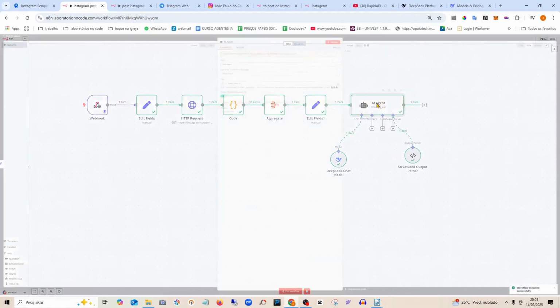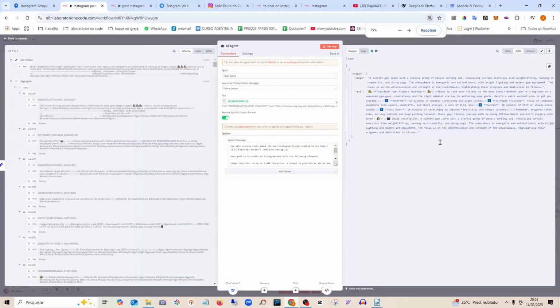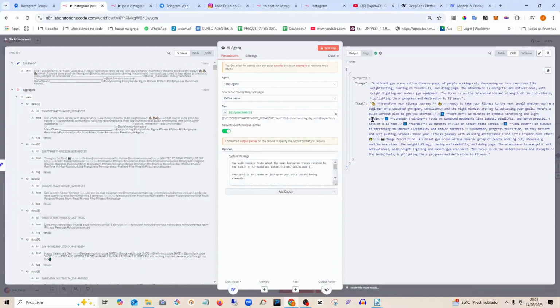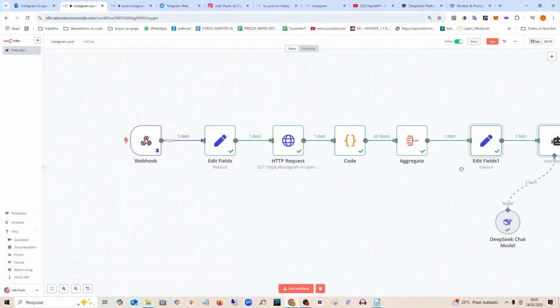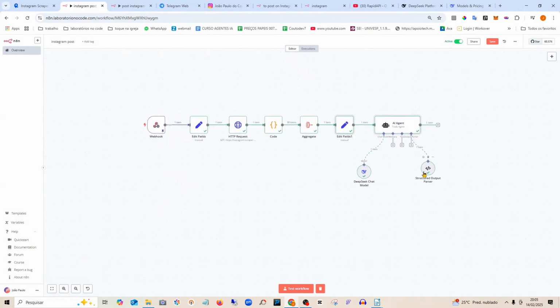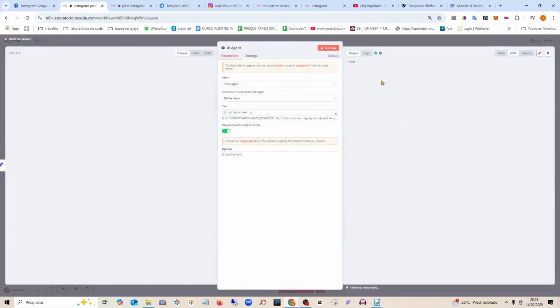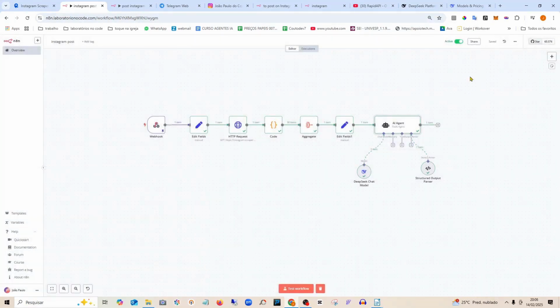So, let's test this flow that it processed. And it brought me the description of an image. And it also brought the text for a publication in this case. So it already did this structuring for me and provides the response in the format we want. In this format, the text and the image, the description of the image in this case. I will save it. Just take a look.